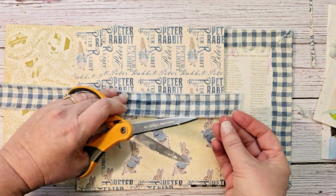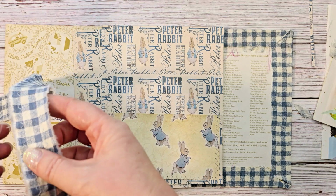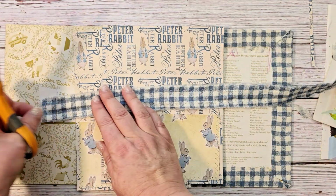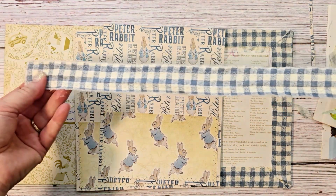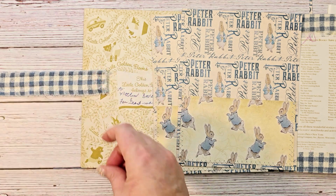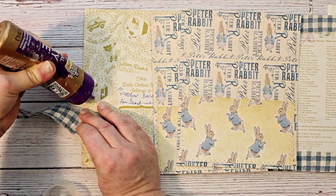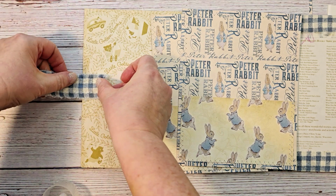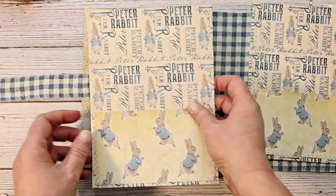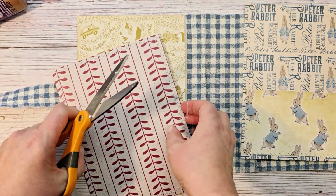I'm going to pull these. Oops. Didn't mean to do that. Cutting the little fraying parts off here. Alright. So I sewed that. What I'm going to do is just glue in the middle about an inch in with my tacky glue. Like that. And then glue my page on. Oops, cut this extra stuff off there.